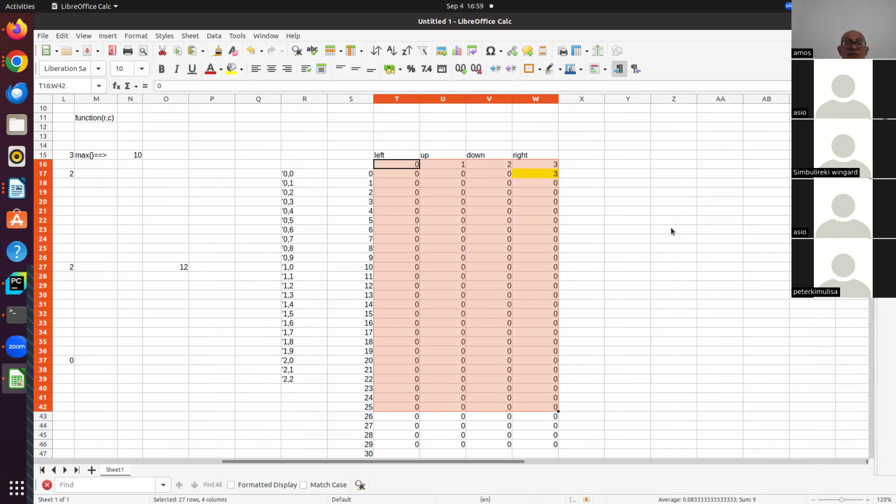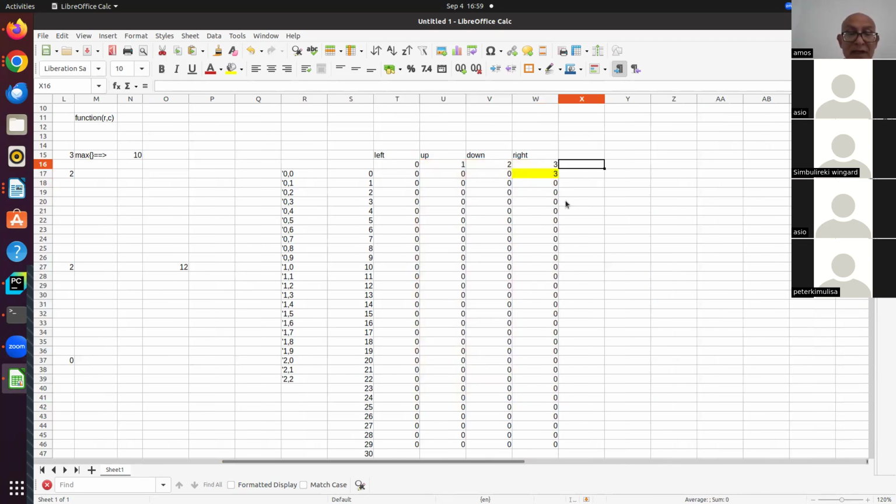But as the table fills, next time I'm not going to take a random action here. I will always go right because 3 is higher than all the other ones. That's when I have learned something, and the table will start building itself up and going up and up.